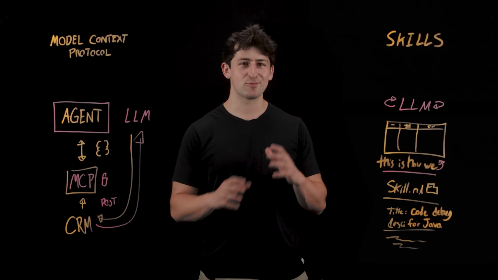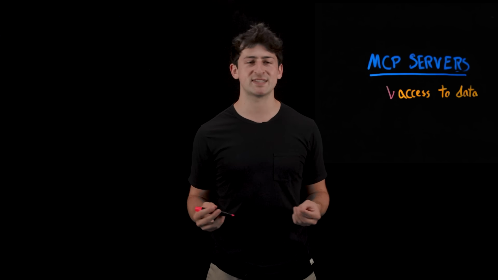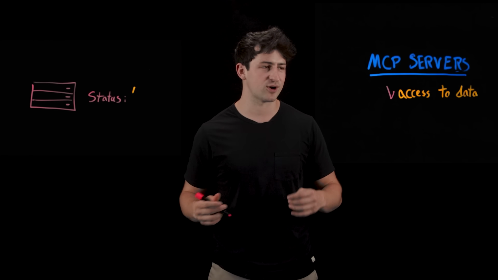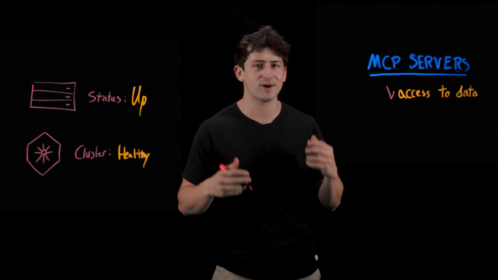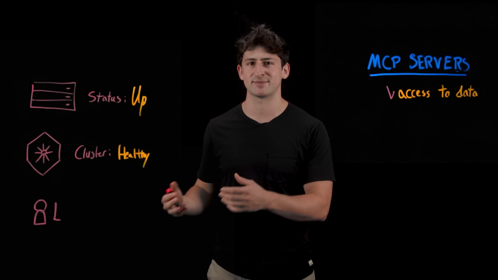Now, when should you pick one or the other? Well, for situations where your AI application needs access to real-time data, but in a controlled and tightly permissioned way, well, MCP is going to be the way to go. Think of it as an integration between agents and tools, and all you can do is call the tools and resources it provides. So you would use MCP for situations like, what VMs am I currently running? Or how's our cluster state? Or what's some information about one of our customers?